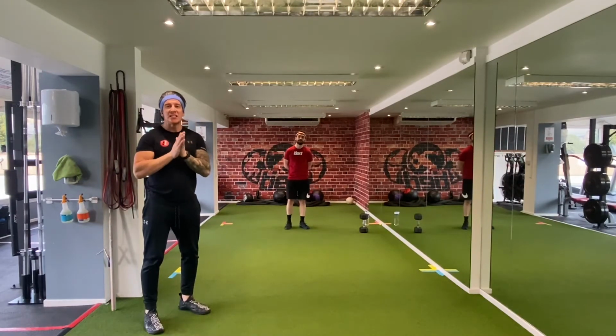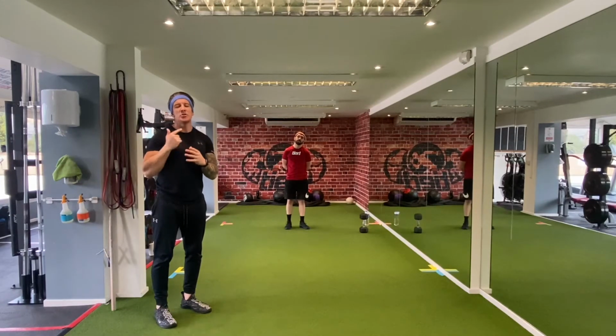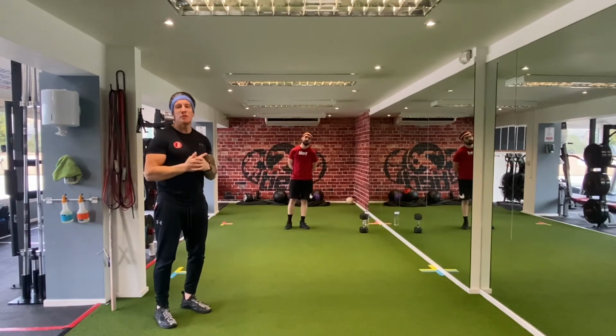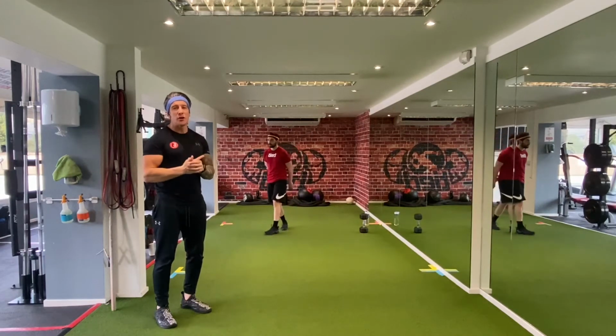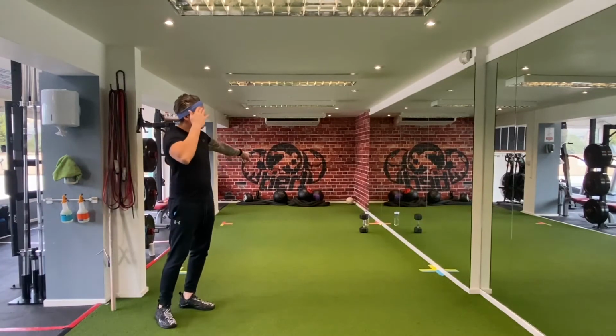Second set here, three exercises. We're going to do a single reverse lunge to single leg support, followed by a half kneeling shoulder press, followed by a reverse crunch. Okay, so with our weight, grab it the same way.